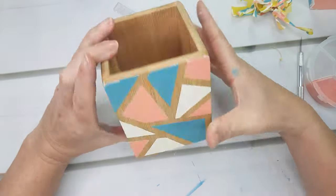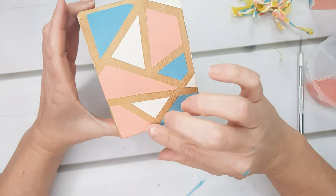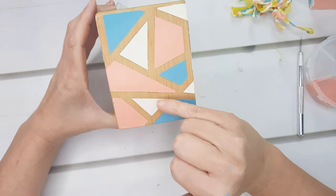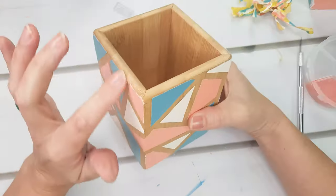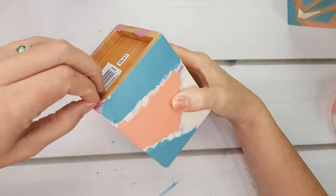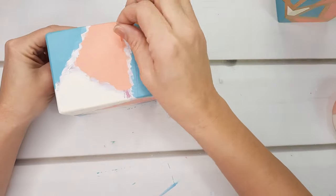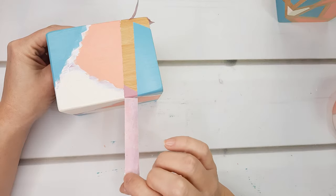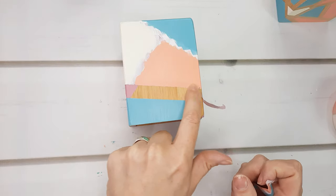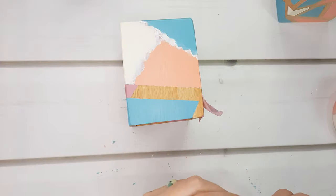So that's what it looks like. It's a bit rough, and I hate that you can see the pencil lines. Top's a bit dodgy, needs some patching up. This one's perfectly dry now, so let's detape it and see if it's turned out any better than that one. I think maybe some of the problem is that gesso is showing underneath, and some of the paint's ripped off.